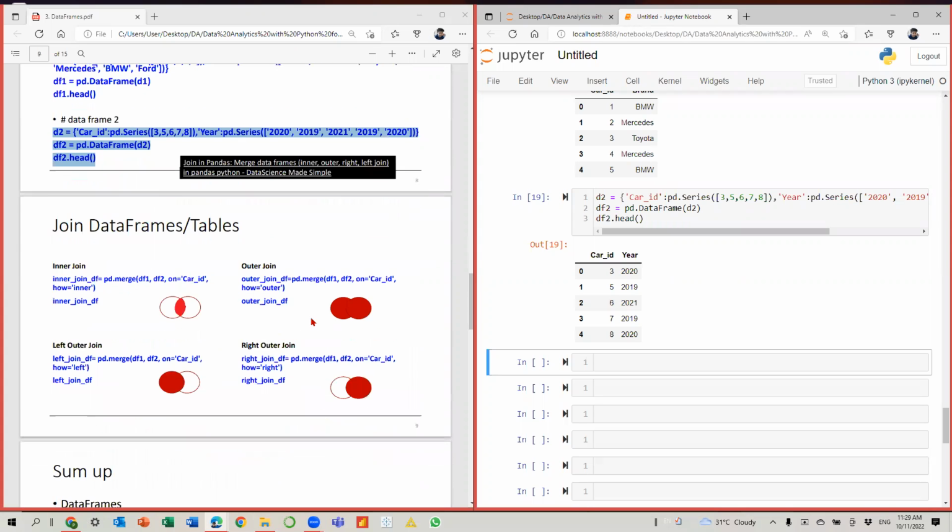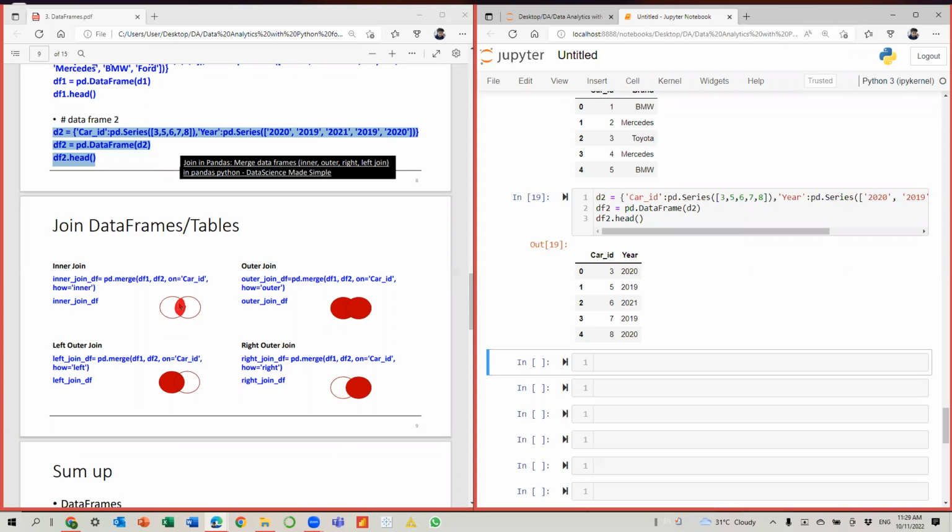There are 4 types of joins. They are called the inner join. For inner join, imagine that each circle is a data frame; the one on the left is DF1, the one on the right is DF2. Essentially, they only select the ones where they have a common identity.